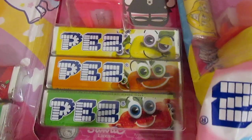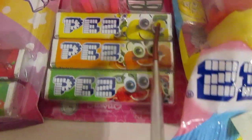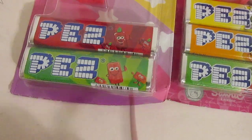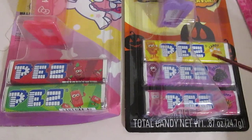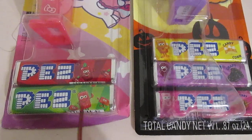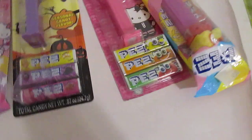Here's the first inception of the PEZ guy. Some guy made of PEZ. Then you look here. New conception. Now it is similar. Let's go ahead and compare it. Yet different. Here you can see on the US we have these nice fruits. Over here we just have these guys. Very cool. So there you go. That is the difference in the PEZ candies and how you can identify.